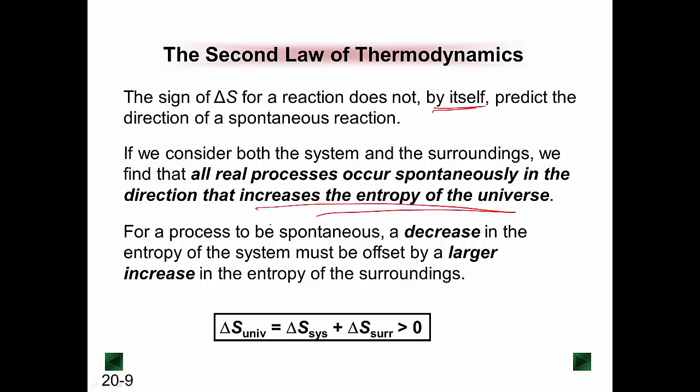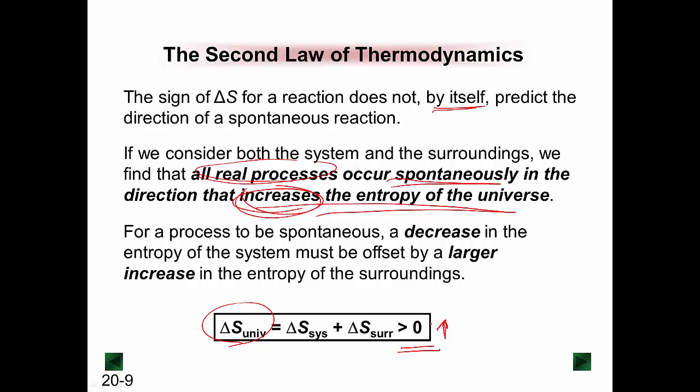If we're talking about the entropy change for a system or the entropy change for surroundings, those can be positive and negative and so forth, but the sum of these two together for any process that occurs in nature, any spontaneously occurring process, means the overall entropy of the universe increases. And that's basically the second law of thermodynamics. All spontaneous natural processes result in an increase in the entropy of the universe.